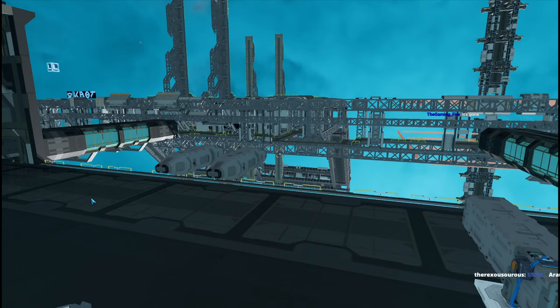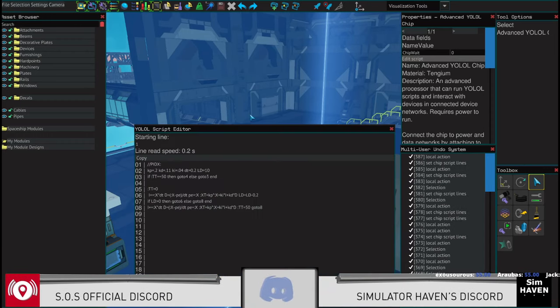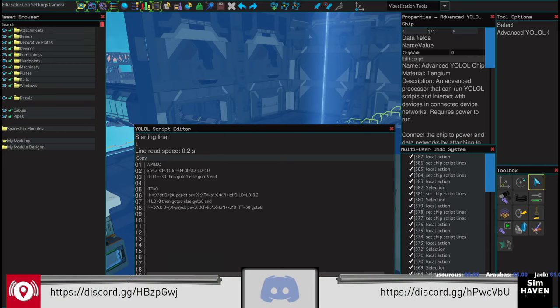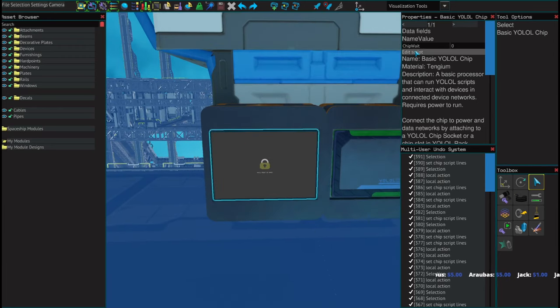Oh wait, here's my thing. When you do a go to, right? Does the delay on each line work the same? So if it reads the go-to, does it immediately go to that line and read it, or does it wait? I think it still takes the 0.2. Can we test this out? Because that's the only explanation I have at the moment, because 10 seconds would be plenty of time.